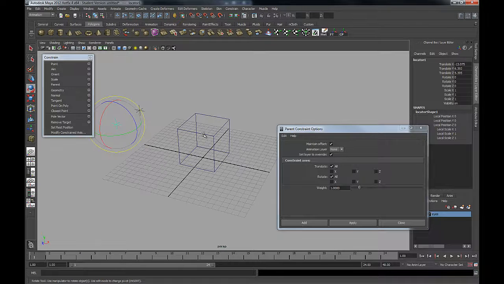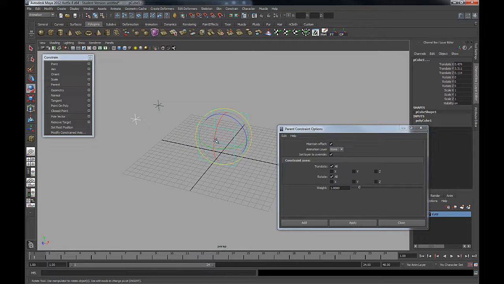So for example, what I can do is constrain perhaps, let's say I go X translate and X rotate, and perhaps the Y axis as well for both, and I'll constrain that onto there, just hit apply. So you can see that's occurred up here. So basically if I rotate X, I get the X rotate. If I rotate the Y, I get the Y rotate.